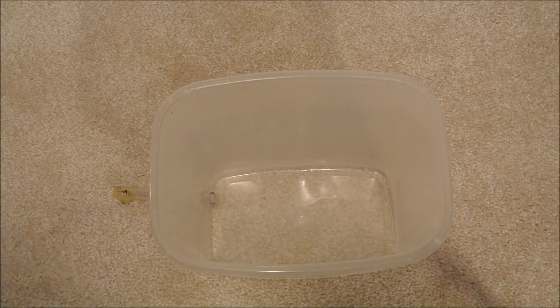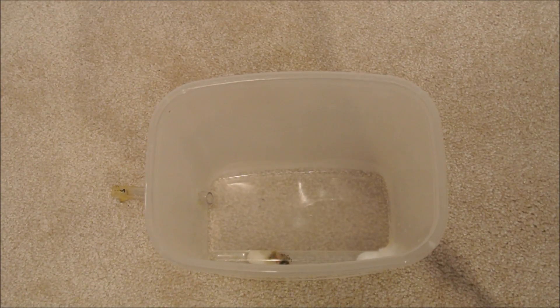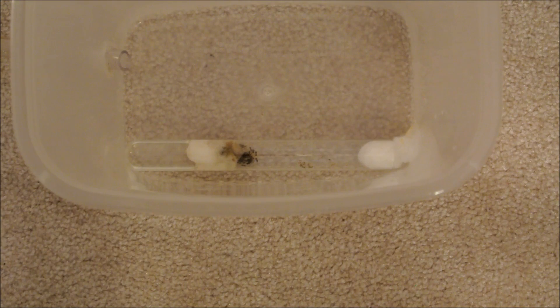There is another option. You can take one of those plastic bins that you find at dollar stores and just put the tube in that. The tube will be their chamber where they live and have their brood, and you just put the food in the outworld, which is the plastic bin. These plastic bins are like two bucks at a dollar store — very cheap. And while they look ugly and the lid doesn't work that well, they're perfectly fine to keep ants in. You just unplug the cotton and let the ants live in the tube and forage around in the outworld.